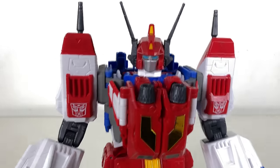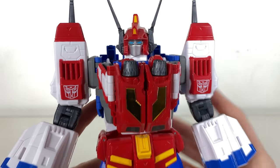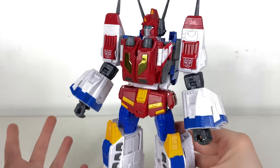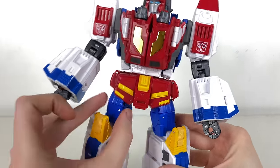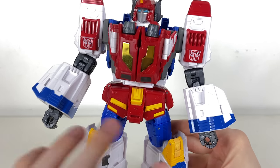Jumping into the details — I'll talk through the things I like and what could have been done a little better, but the design in general looks awesome. From almost every angle he just looks striking. Even standing in a vanilla pose this thing has presence, and the color scheme is wicked. The blue and red plastic just pop — they're not painted but they pop — and the yellow looks great.